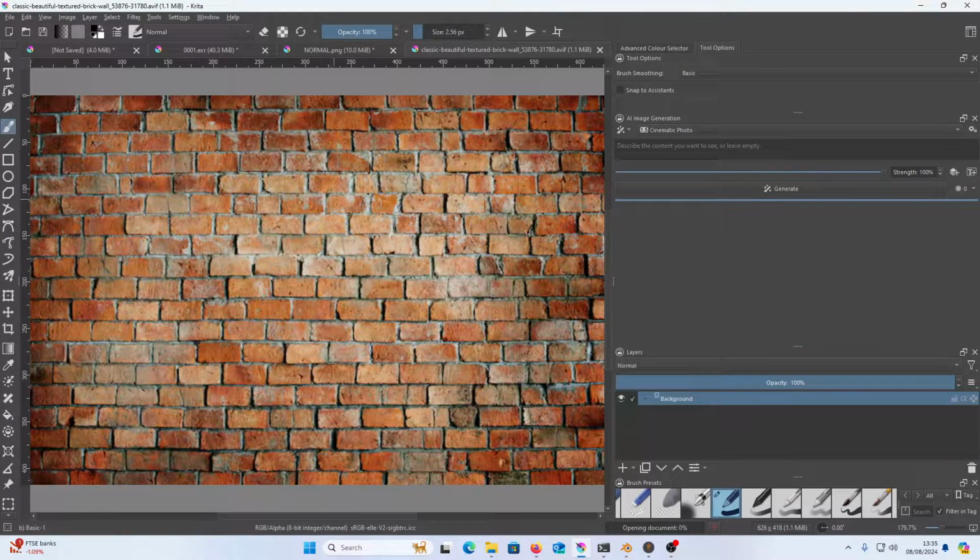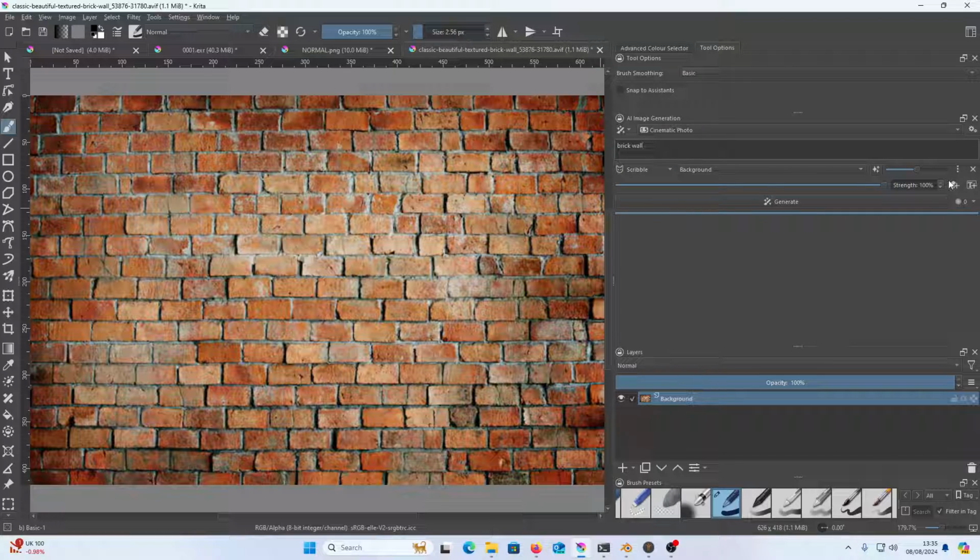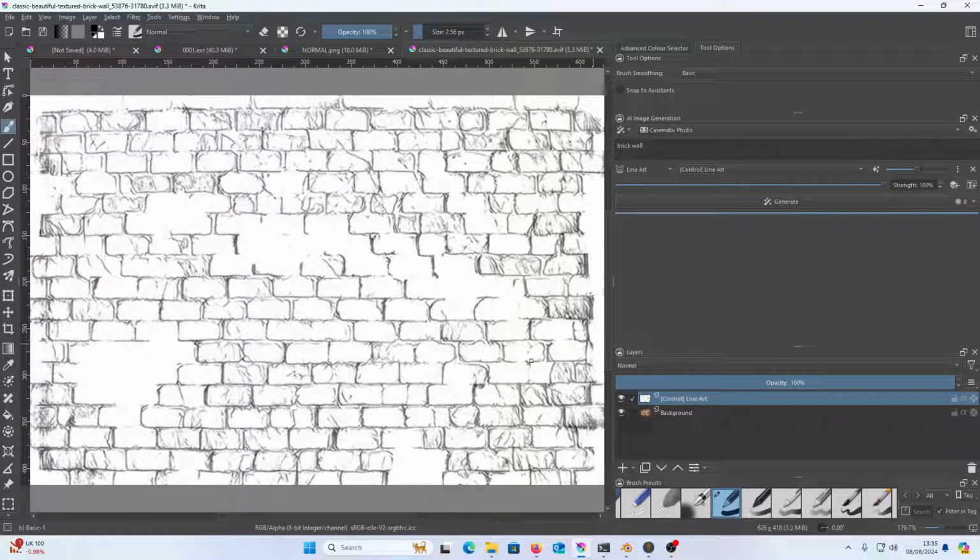There it is. Okay, I know it looks a bit terrible, but what you can do here is go brick wall or something. I don't even think you need one. Not only can it detect your line work, if you go to line art, and we've only got the one layer, background, it can also generate line art. So you can generate line art like this. This is a pretty nifty trick I found, and then we can copy it.